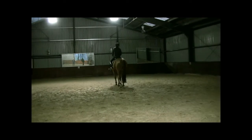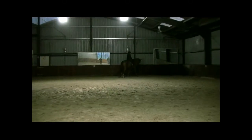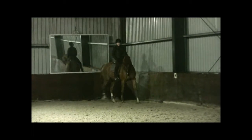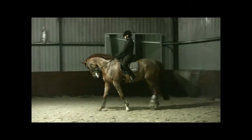Now your seat is also good in the... Good seat. And then was I in the middle? You were, yeah, and you were moving in the movement. So that was very good.